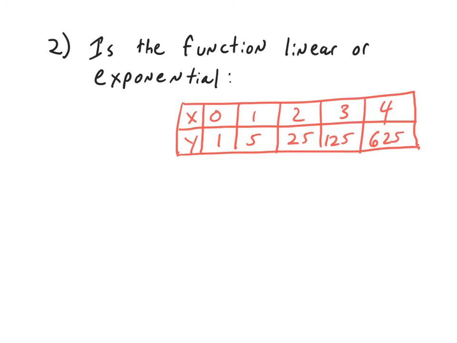Number 2 is asking, is the function linear or exponential? So we need to check the y values and see how they're growing. So this one we're doing +5. This one we're doing +20. This one we're doing +100. And this one we're doing +500. So it's definitely not linear, and it looks like it's exponential. So this one is exponential.